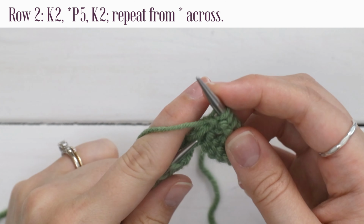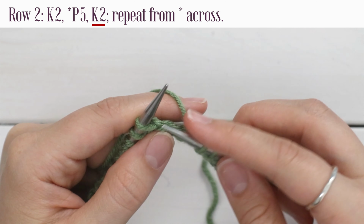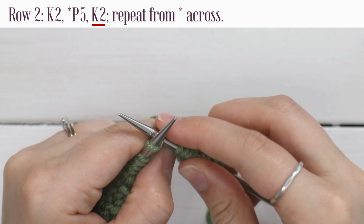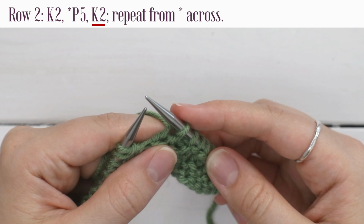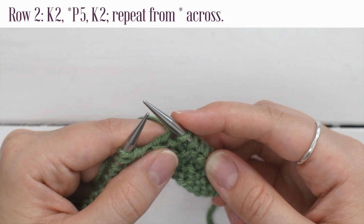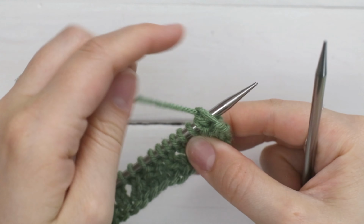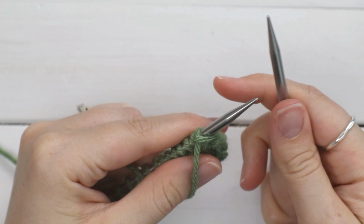Then bring your yarn in between your needles to the back and knit the next 2 stitches. So go into the front loops, yarn over, pull through, slide off, and again. And that's it. You just repeat purl 5 followed by a knit 2 until the very end. Go ahead and turn your work. And you can keep your yarn in the front of your work for the next row.